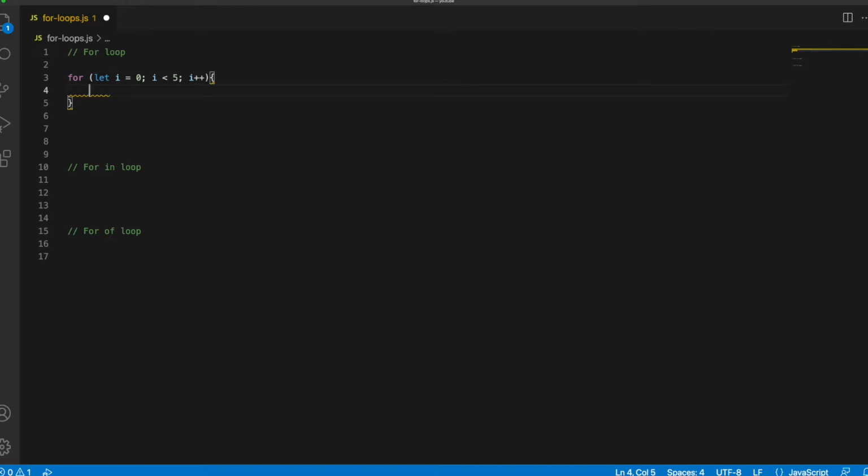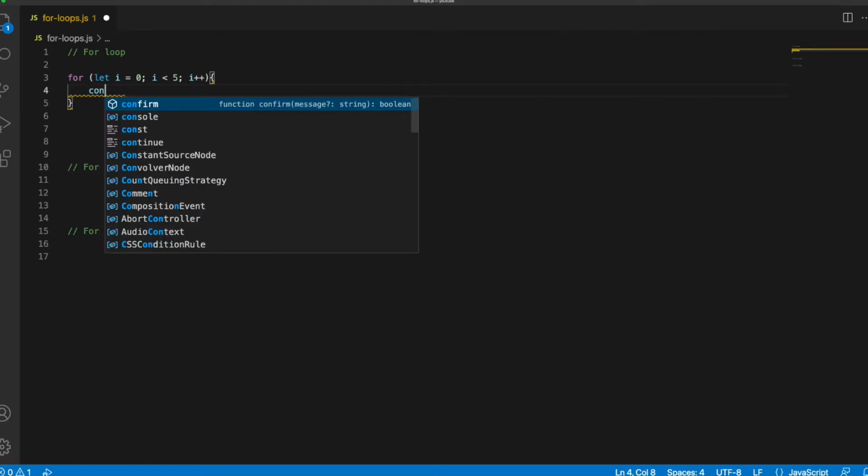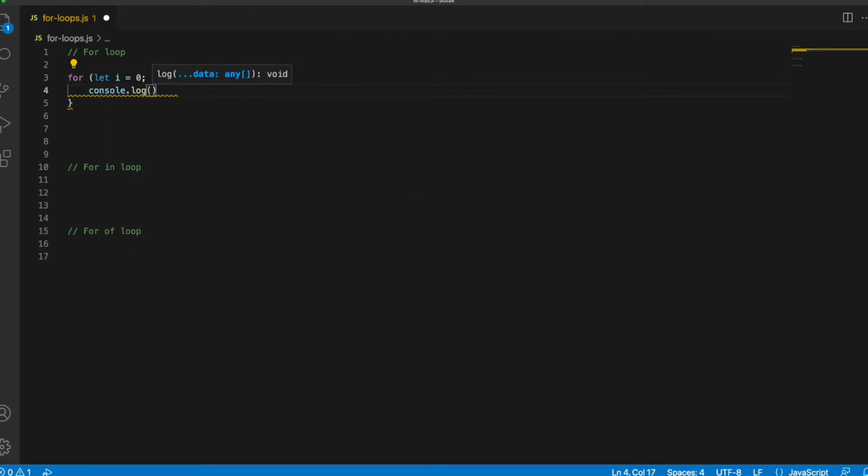Now here I want to console log the e value. So what will happen now? We defined our initial statement here, e equals 0, and our condition is checking if e is less than 5. At the beginning, we defined e as 0.